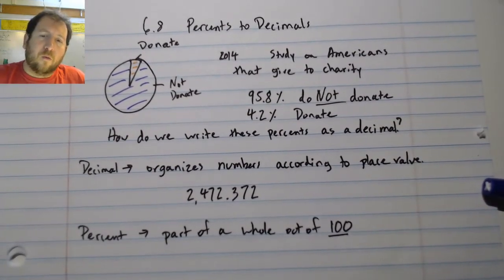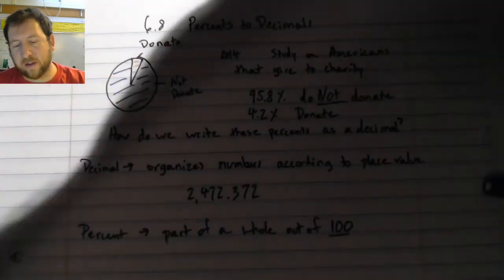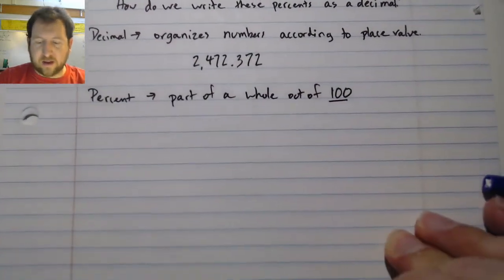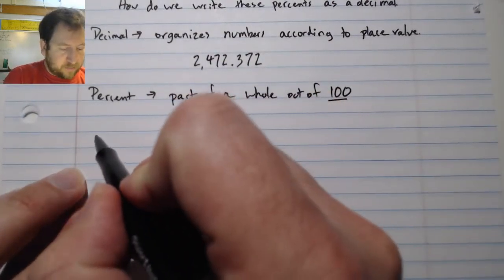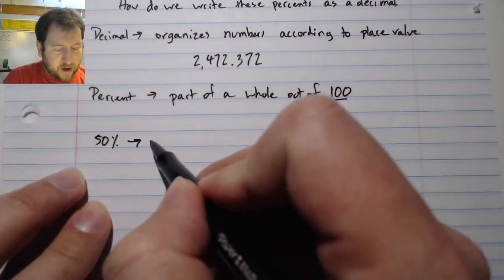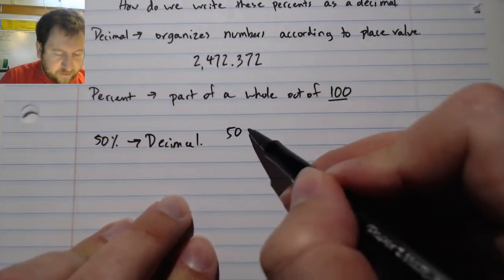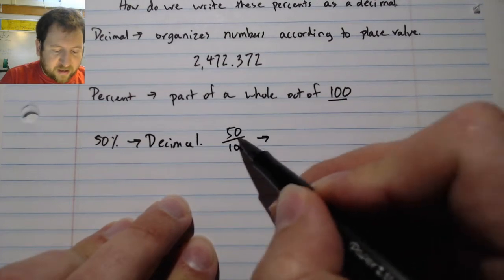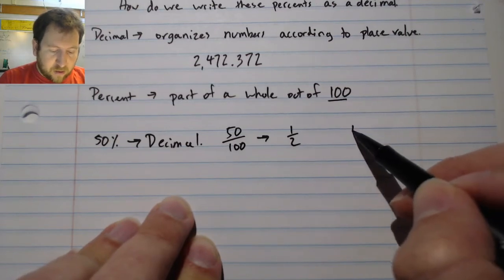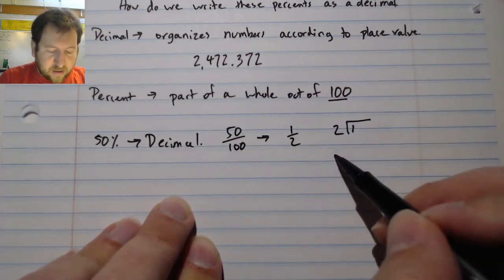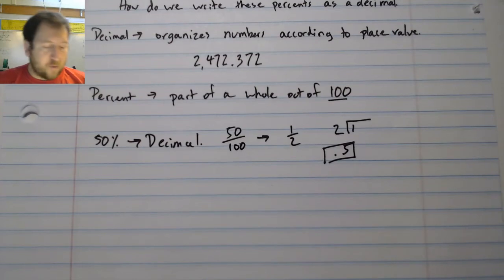So, what we're going to be doing is talking about how to write percents as decimals. Now, I think a lot of us likely already know how to do this, but there are some tricks and some little things that can catch us up. For example, if I was going to take 50% and write it as a decimal, I could write this as 50 out of 100, and then I could simplify it down into 1/2, and then divide 1 divided by 2, and I could find that it is indeed 0.5 as a decimal. That's a lot of steps, and there's way easier ways to do this.